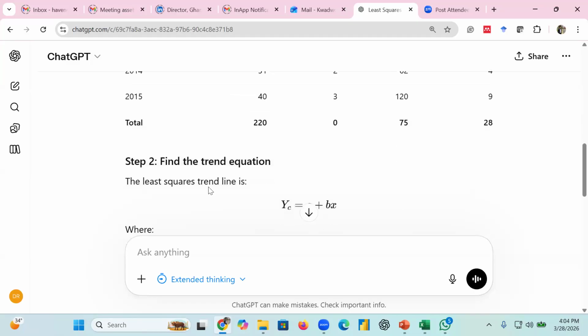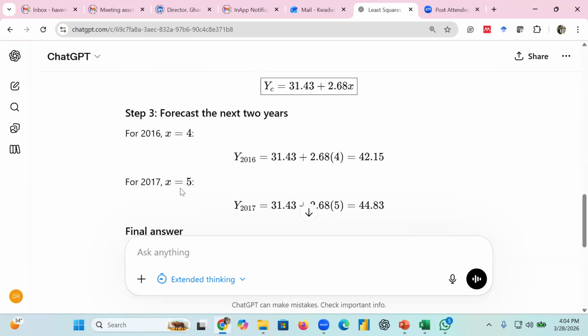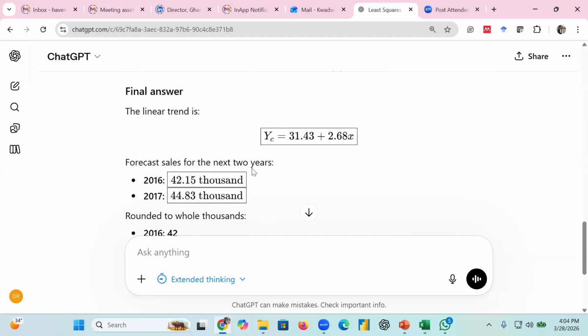Okay, great. That's why we have the same process used for 2017, right? Yes, sir. So these are the values for 2016 and 2017. So the final answer, the linear trend, becomes this.